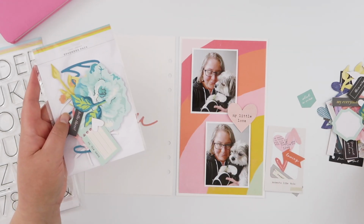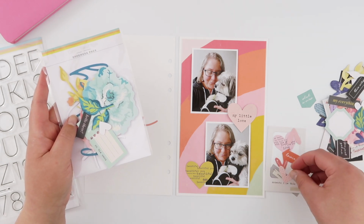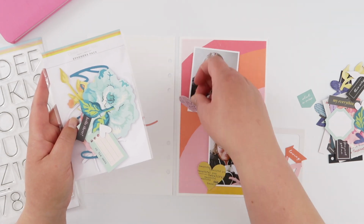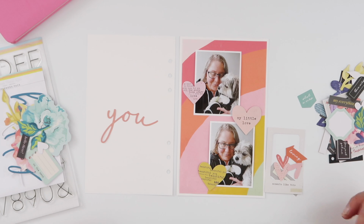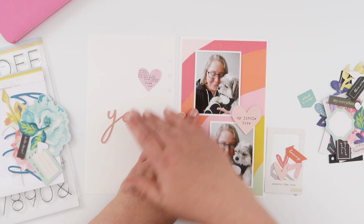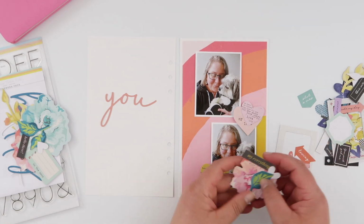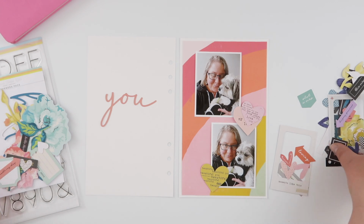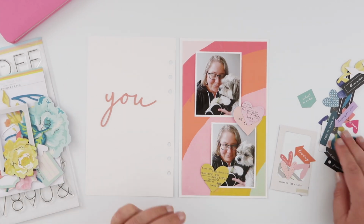Now I'm going through the Hearts and Such ephemera pack, and this is probably the only part of this layout that takes me a little bit of time to work out what it is that I want to do. I have pulled out the die cut that says You. I'm going to use that to create a title in conjunction with some stamps. That's going to be on the left hand side of my page with my journaling, and so on the right hand side really all I need is my photo and a little bit of embellishment.